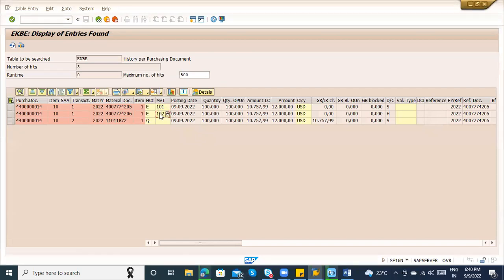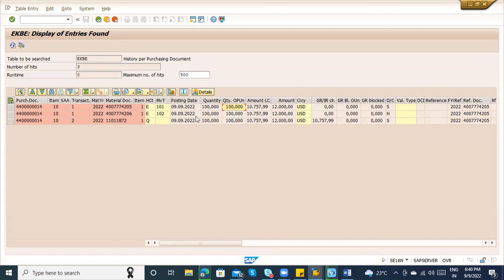Minus the summation of GR quantity reversed. Reverse means negative, minus. So whatever is plus, I take, then whatever is reversed, I take: 100 minus 100, 0. That means we still didn't receive any quantity. Out of the overall 1000 quantity, the GR quantity is 100, and again that is reversed. That means we didn't receive any quantity as of now, because we reversed that, we cancelled that document. So it is still open, 1000 quantity.